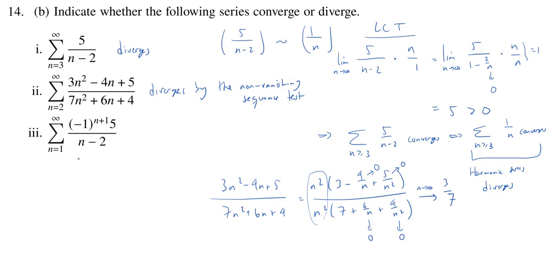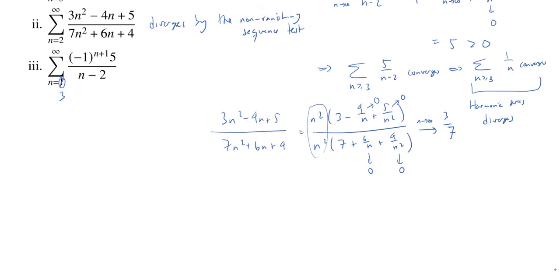All right, finally, we have this alternating version of the original series. It's not quite the original series because it says it starts at 1, but of course that should be a 3. That's just a typo. We would have a pretty serious problem when n is equal to 2. You'd be kicking a puppy, and we don't do that. All right, so we want to use the alternating series test here.